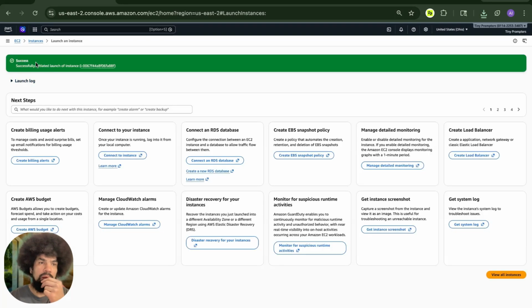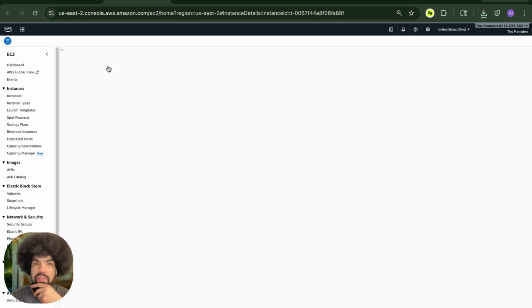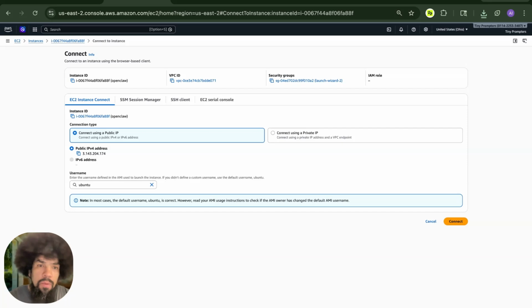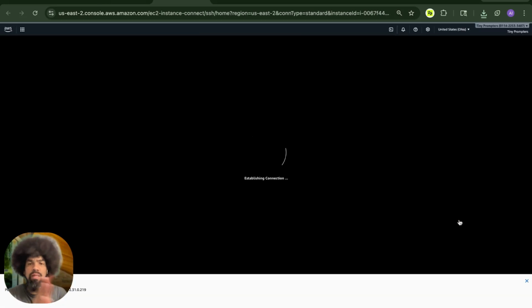And up here in this green strip, you're going to see a series of numbers. You just click those numbers. This takes you to the summary page, instance details. Here's your public IP address. But again, we're getting through all the noise. And we're clicking connect, bottom right, connect. Finding that signal, guys, okay?